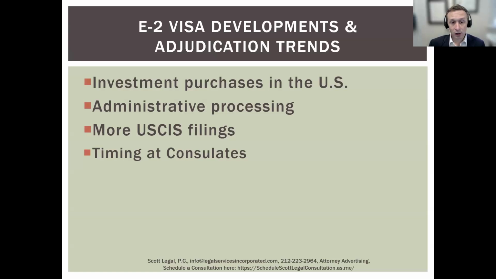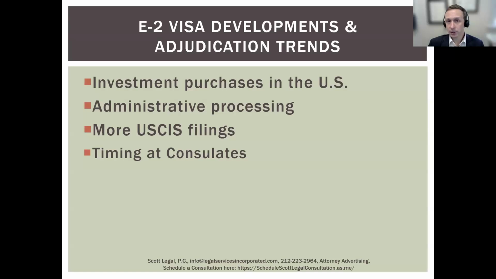The other reason why this is annoying is that while some applications are flagged for administrative processing for clear reasons, such as if someone has traveled to a country that doesn't have the best relationship with the US, say Iran, there are other people who are randomly selected for this. We have actually had children selected for this, where their parents are not placed in administrative processing, but an 11-year-old's application is. And that is very annoying when that happens. Fortunately, this does not happen in the majority of applications. Administrative processing is still rare.